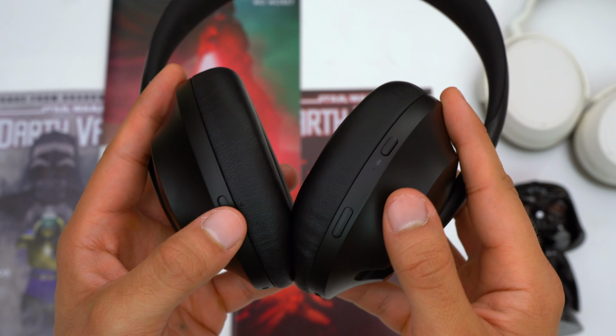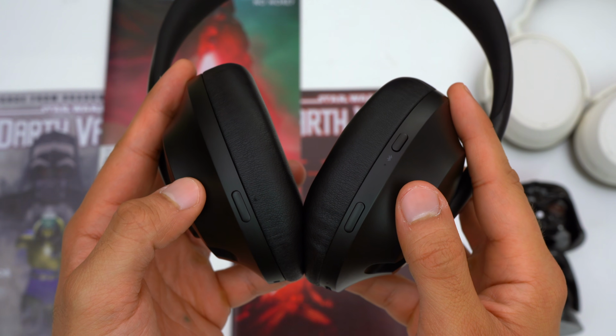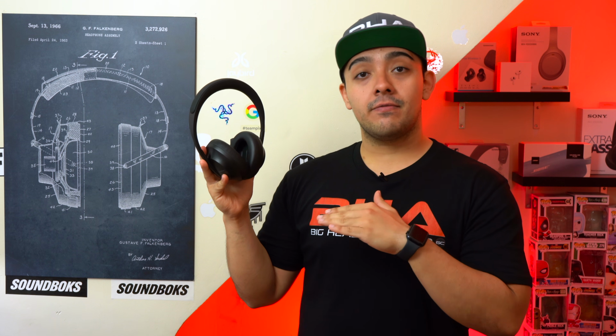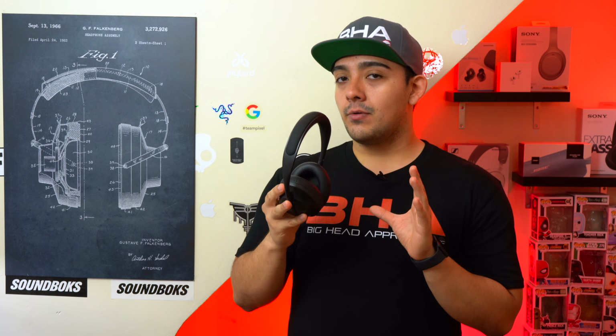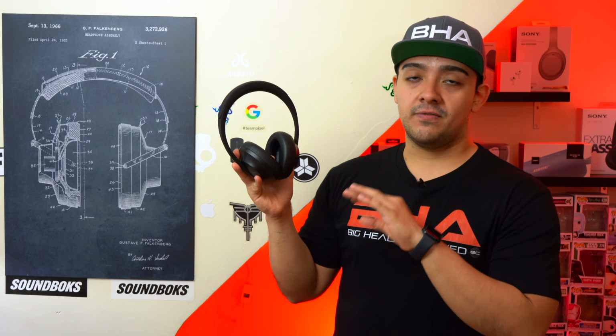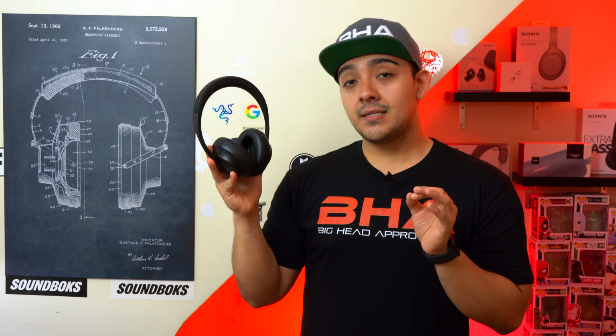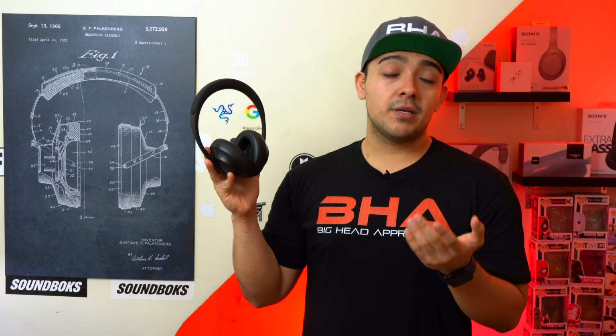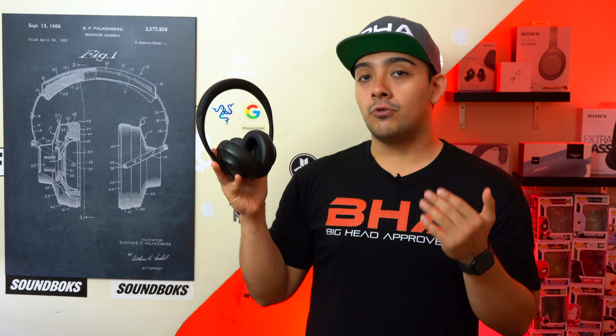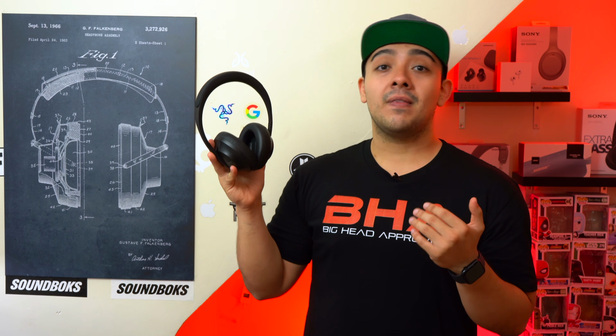And then when you press their ANC button again, they'll go back to normal again. And personally, I really like having these types of features on my headphones because it's super useful, especially if you're traveling with your headphones, because this way you can have very quick conversations with people without having to fully remove the headphones themselves. And I'll be honest, this is the only feature that I miss on the Bose QC45s because the Bose QC45s just don't do this, even though I feel that they easily could.